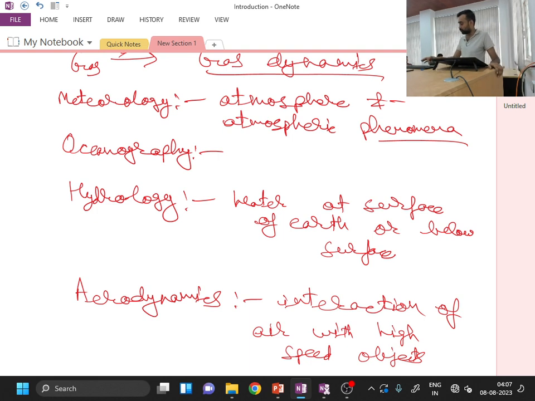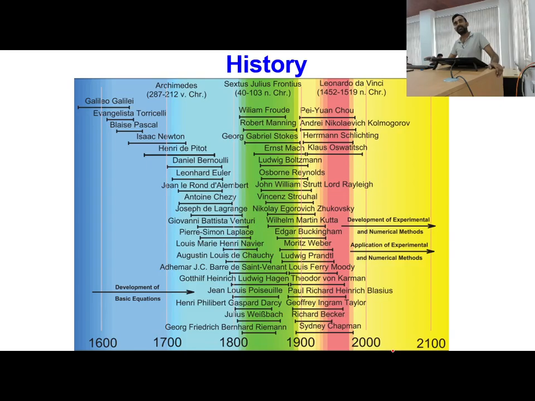Now I will be going through the slides where I have first given some historical aspects, and after that I have actually given the application. So when you go through the application areas, you will find how important fluid dynamics actually is. So typically you see the history of fluid mechanics, which is nicely given in the form of a timeline over here, and the names of all the famous scientists who were involved in the development of fluid dynamics theories.